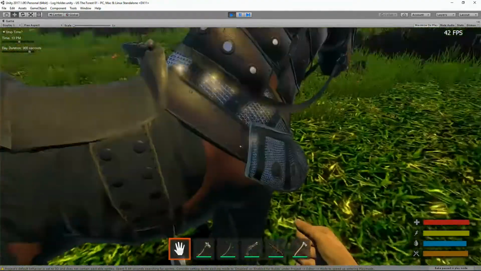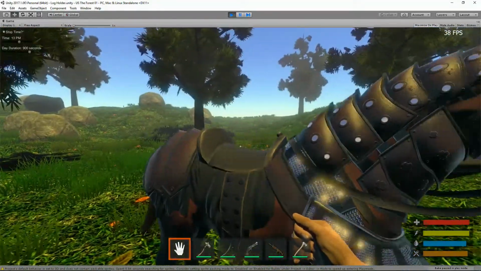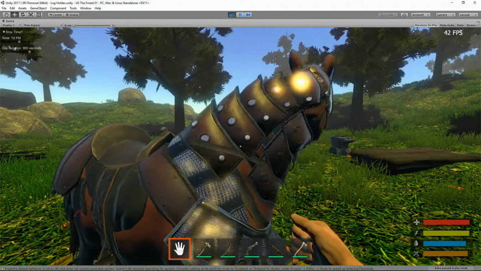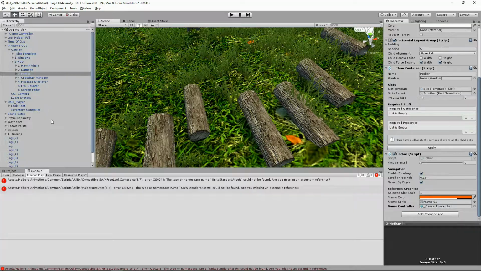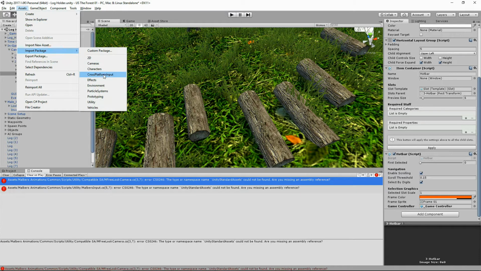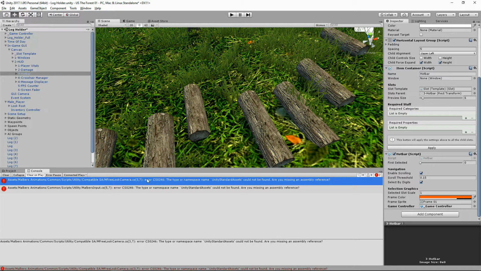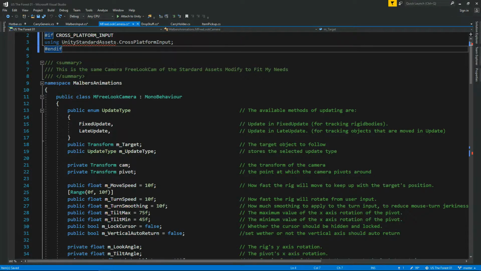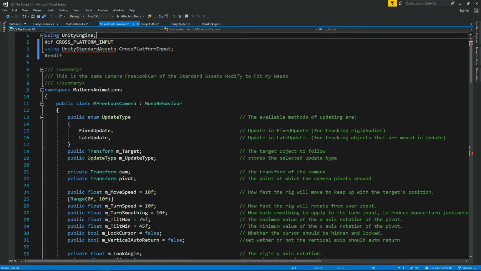So let's get into the editor. Let's import the kit into our project and see what we need to do just to get it working. After importing the Horse Animset Pro, you might notice these two odd errors, and that's because I haven't imported the cross-platform input. I don't actually need it, so rather than load more things into my already weak PC, I'm just going to remove these bits from the code. So I need to get rid of these cross-platform input errors.